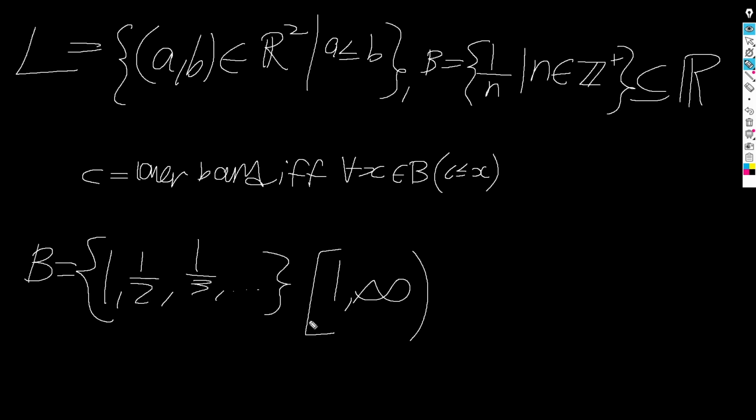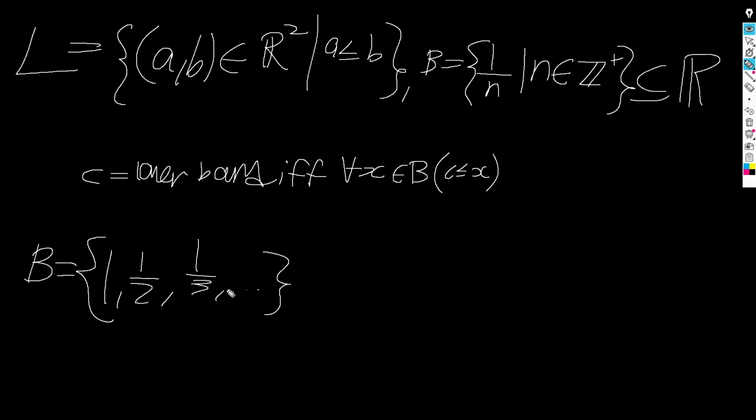And the set of all upper bounds of B would be the closed interval from 1 to infinity, because every element of B is L related to every element in this interval. And in this interval, 1 is obviously the smallest element, so that means 1 is the least upper bound for the set B. An important fact about this example is that even though B does not have a smallest element, it does have a greatest lower bound.